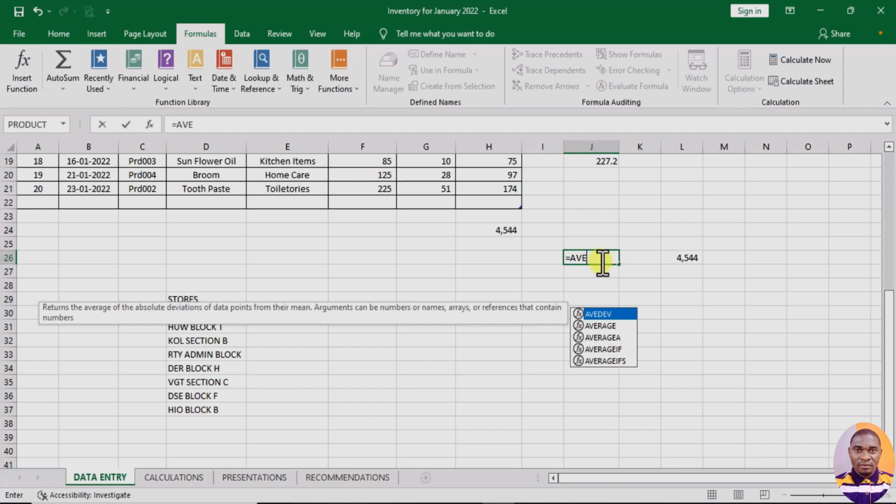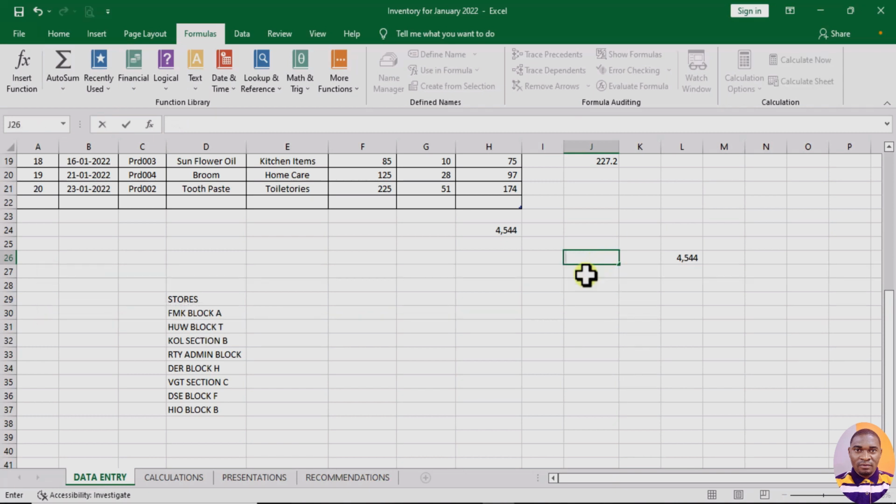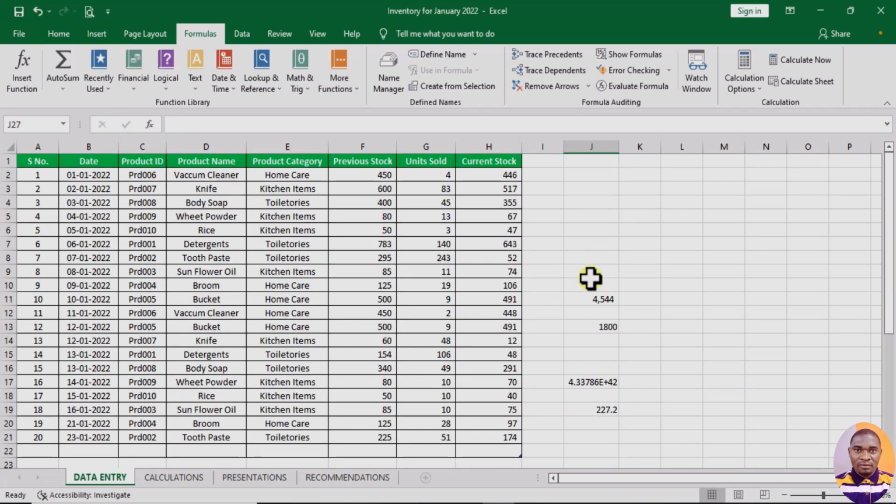So that's exactly what I'm trying to say. If you have these three methods, you don't need to memorize any Excel formula. Instead, you spend your time on your creativity and presenting your data in a well-organized manner that would impress your boss. So let's take more examples of this.